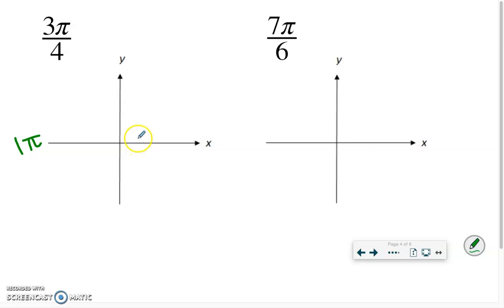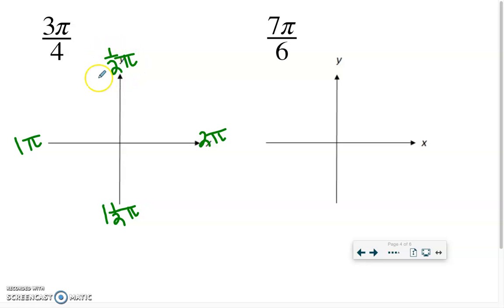So a half of a rotation is considered to be 1 pi radians, which means a half of that movement, so a quarter rotation, would be considered a half of a pi in radians. And then a 3/4 turn would be another half, so 1.5 pi's. And then all the way around would be 2 pi's. Okay, so each axis, each 90-degree movement is a half pi in radians.